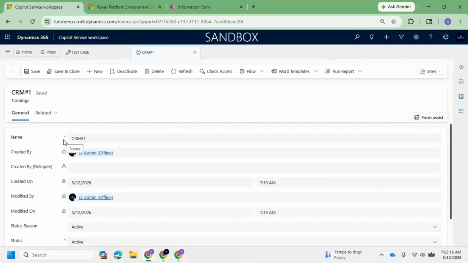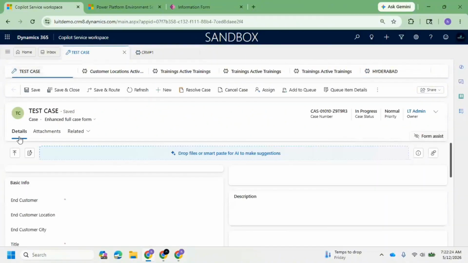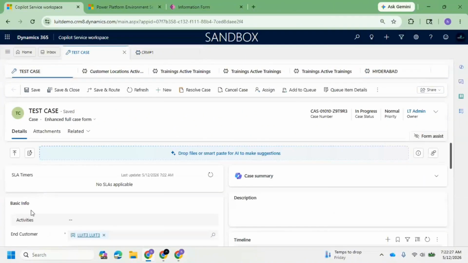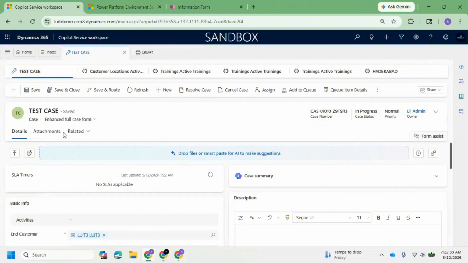But in the general tab, we don't want it like that, right? Suppose you see the case form: for case we have multiple tabs. You have a details tab here, and you have sections like that, right? In real time also, we will be segregating the fields. You will be grouping the fields to have a neat UI, designing it like that, right?